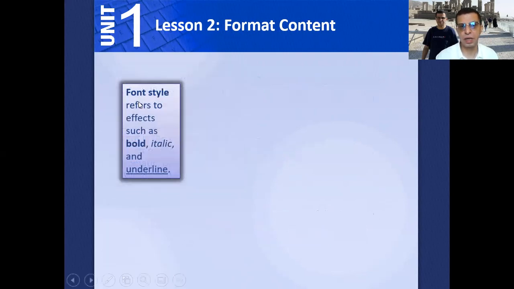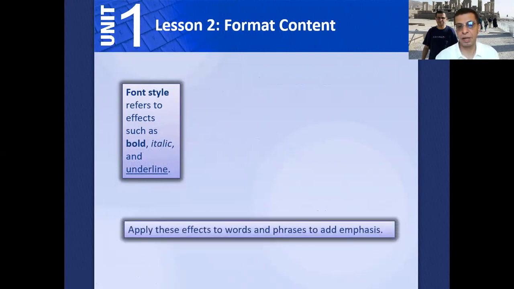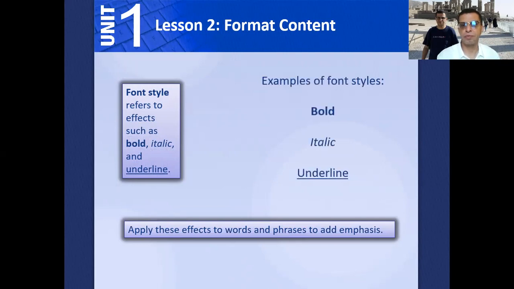Now, the font style refers to effects such as bold, italic, or underline, and you apply these effects to words or phrases to add emphasis. You do that in messaging or WhatsApp when you're angry. You use all capital letters, for example, or you want to emphasize something, you use capital letters. Examples of font styles are bold, italic, and underline.